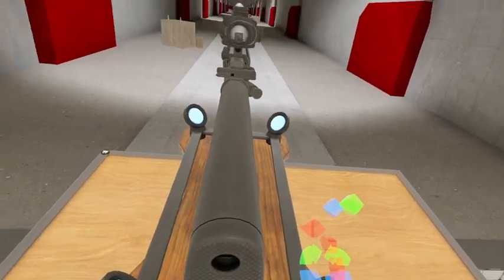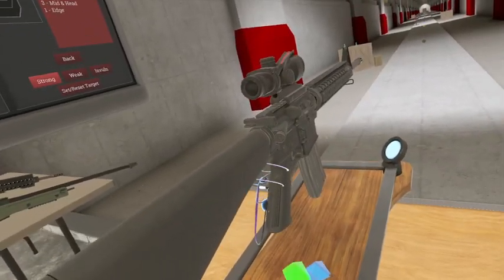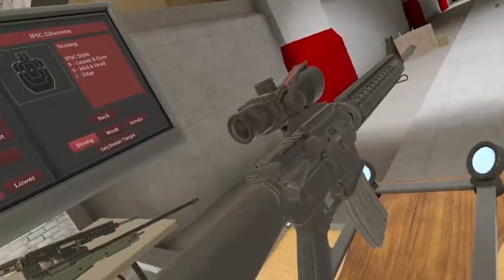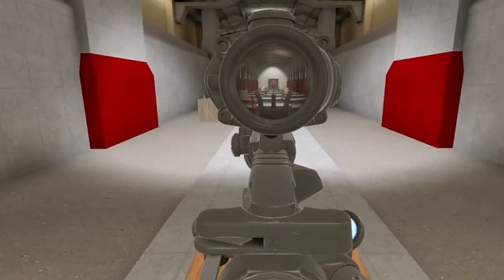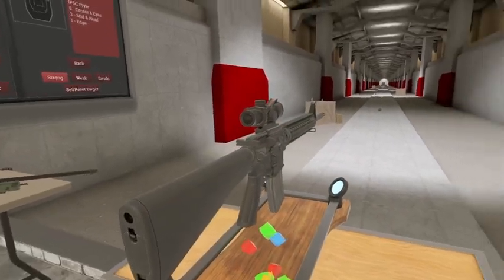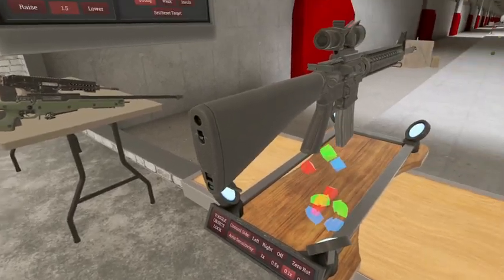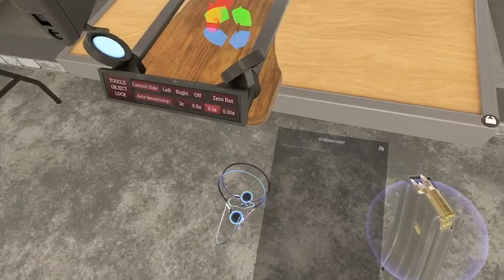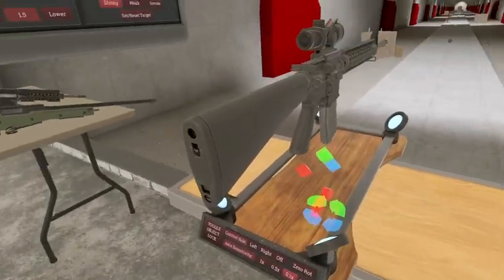But the one advantage is when we do qualify... Is this even in the right place? Alright, let's see. Put that right there. That would be about where your cheek weld is. Yeah, I got the optic in the right place. Approximately. So I am by no means a weapons expert. Not even close.